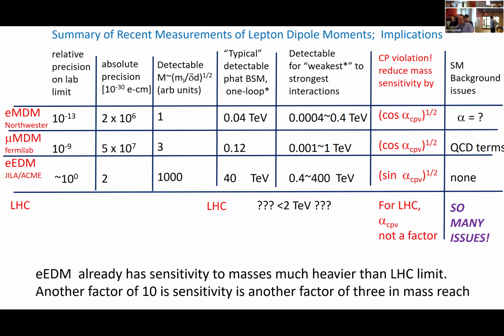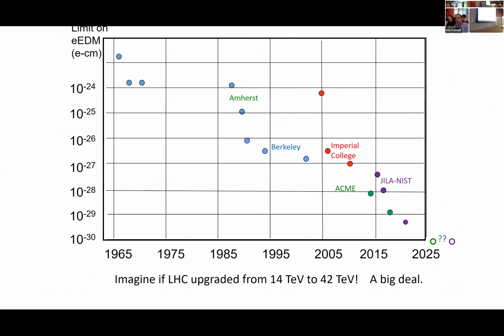So what I'm telling you is if we get another factor of 10 in sensitivity in the dipole moment, it's a big deal in particle physics. And it's coming soon, as it turns out. You can tell that from this plot, this sort of Moore's law plot here, which has absolutely positive predictive features to it. This is the sensitivity on the electric dipole moment over the years.